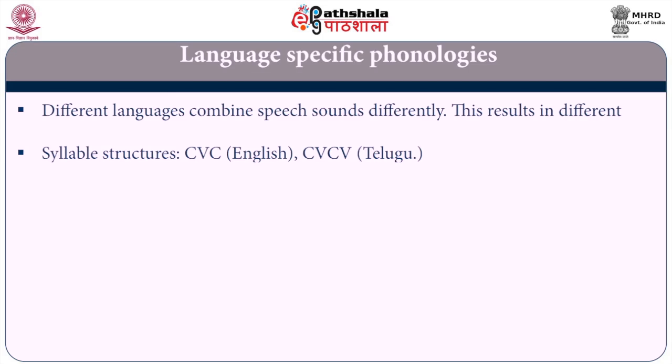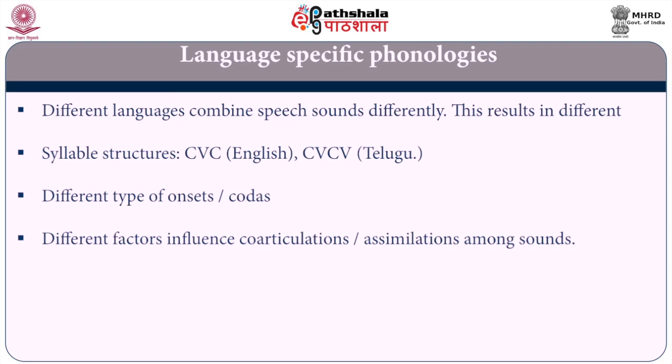Syllable structures vary across languages, and we have that knowledge. There are codas, as I told you just a few minutes back; onset and coda are two parts of a syllable. What is allowed in the onset position and what is allowed in the coda position differ across languages. Then you have various other factors involving coarticulation and assimilation in fast speech. All this influences speech perception. Maybe more about that later.